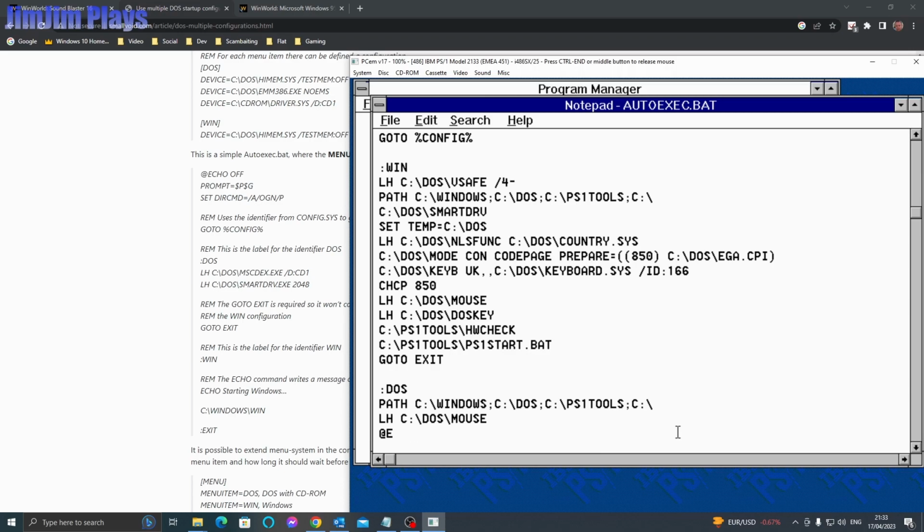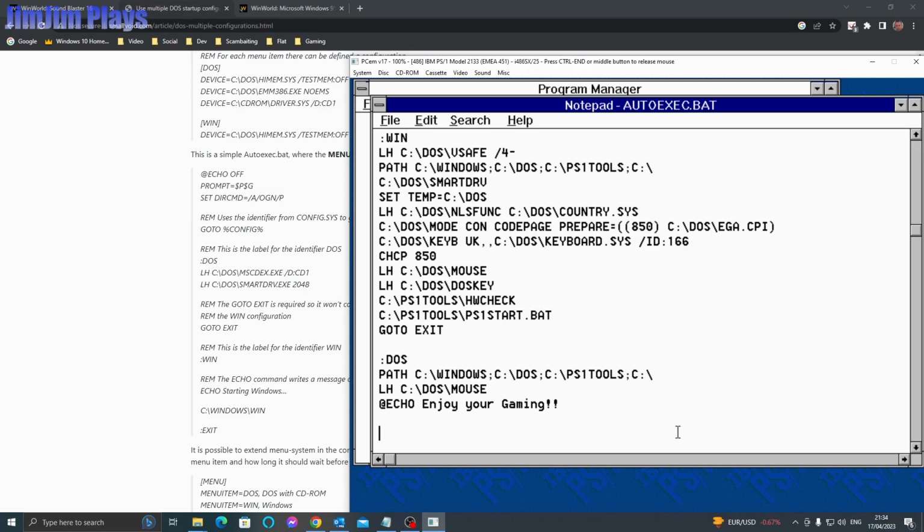Oh, I can't spell. Okay, now we need the exit, which all this means is when win is done, it will go to there. If this wasn't there, it would carry on running all this stuff here.